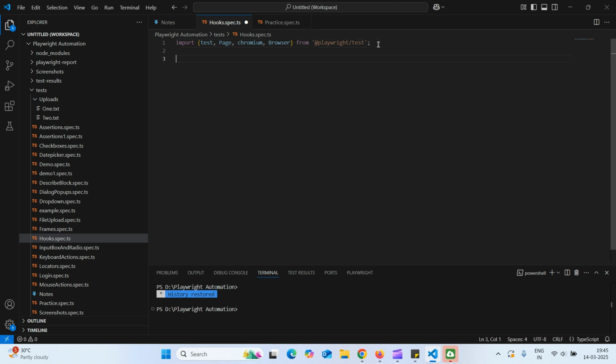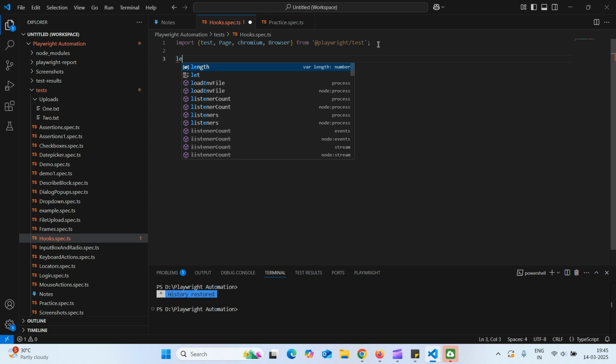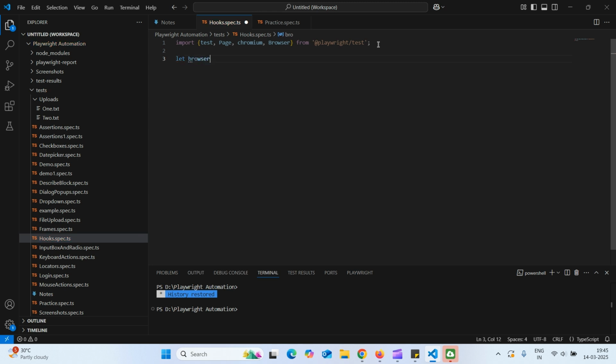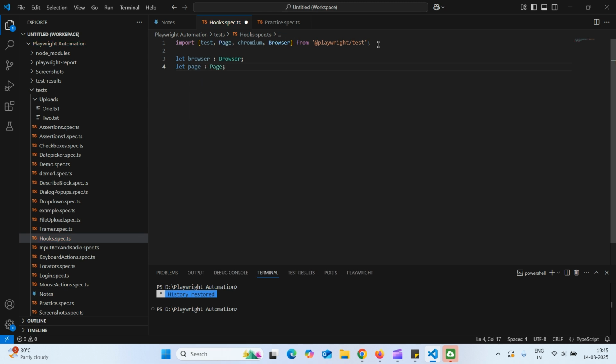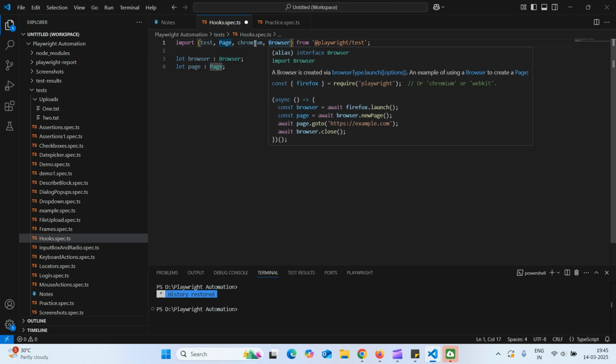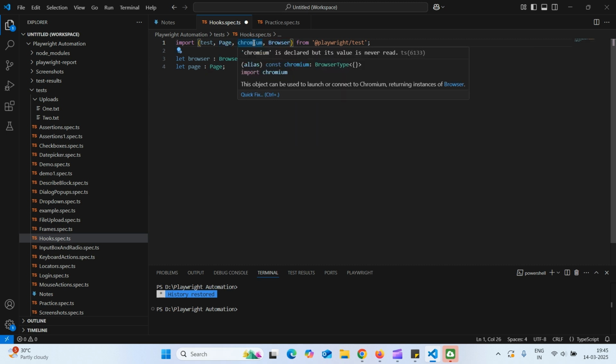Then let browser colon browser. I will explain. Then let page colon page. Here page is a class and browser is also a class, and chromium is an object.